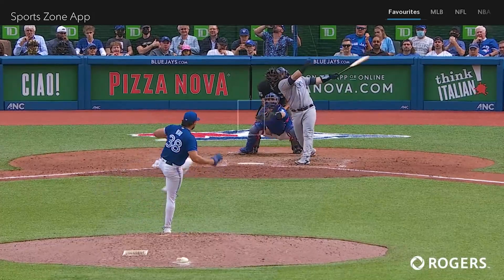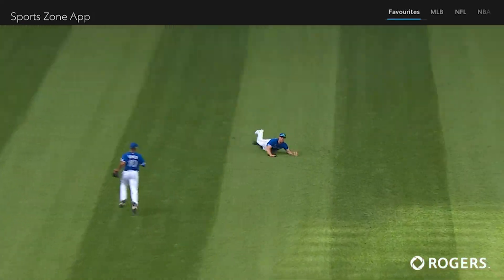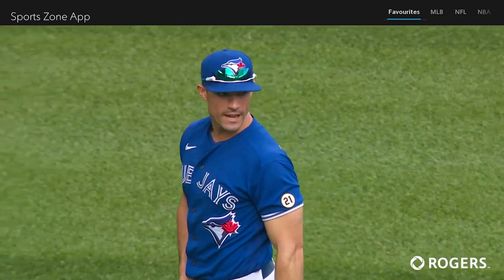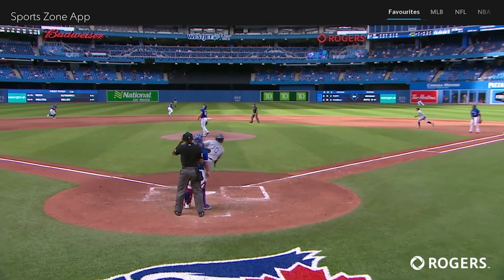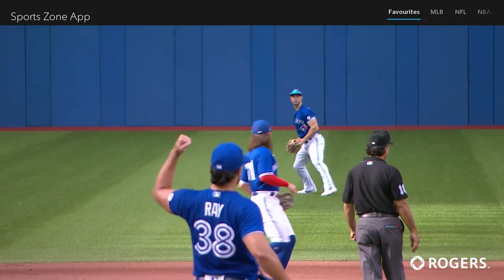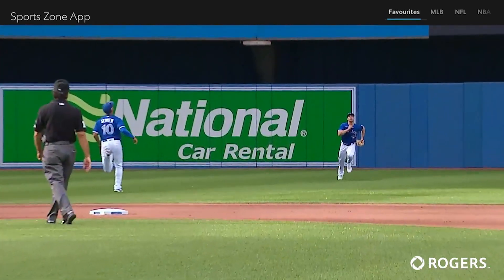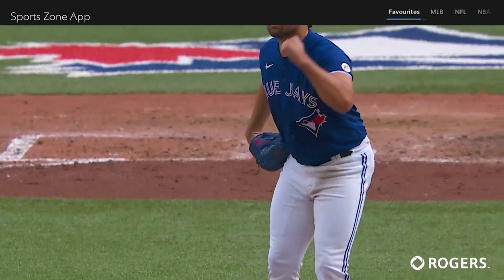He's going to go right after him again. Popped up, shallow center — and what a catch! Randall Gritchick racing in and making a great play for the second out. You've got to know that it's going to be your ball. Marcus Simeon gave him the go-ahead, and it's hit between Simeon and Gritchick. Simeon tells him he can't get it, peels out of the way, giving the whole field to Randall Gritchick. Randall takes it from there — outstanding play by Gritchick for the second out of the inning. Nobody loving it more than Robbie Ray.